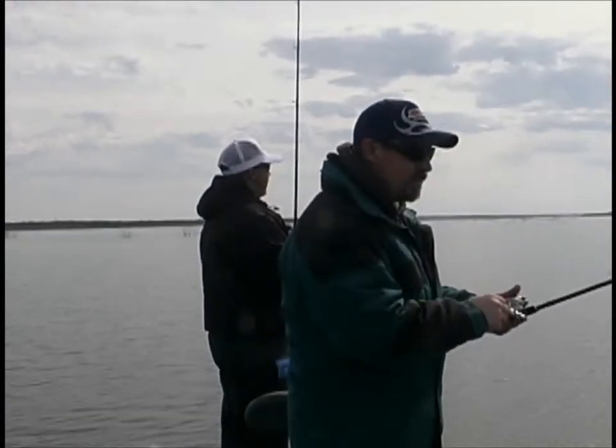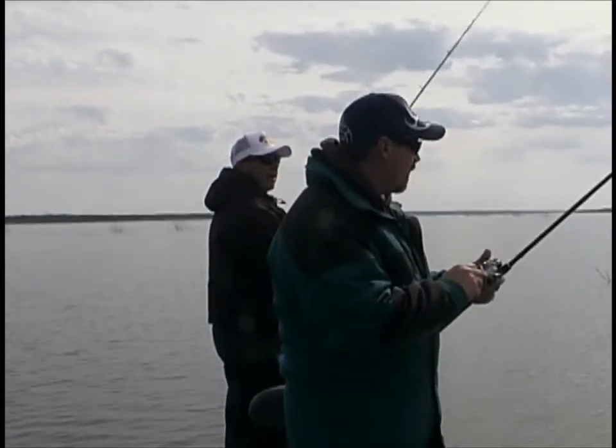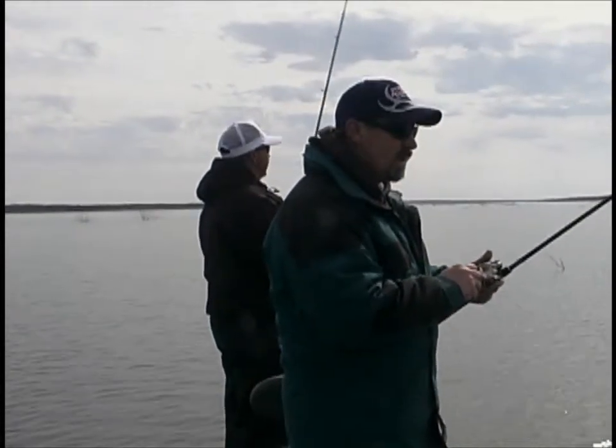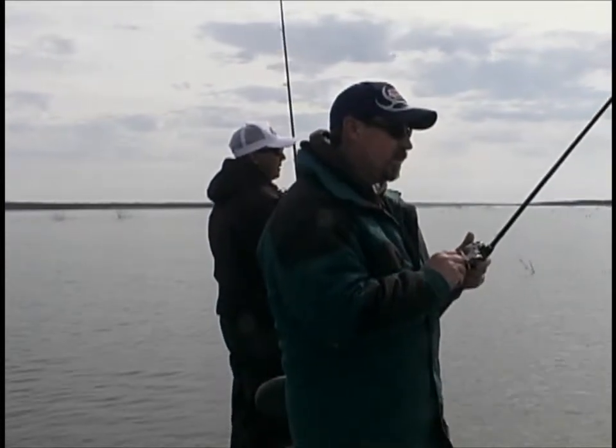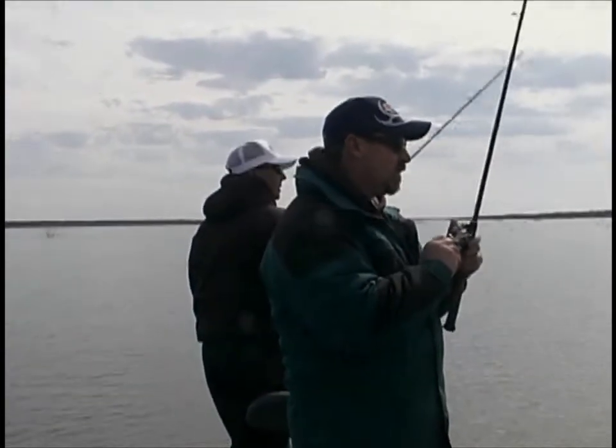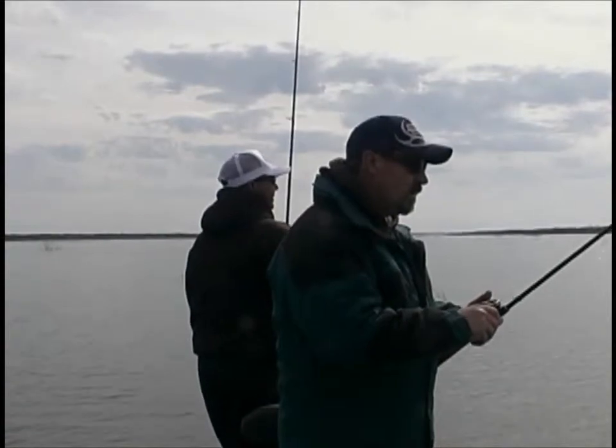We'll catch them. Did that fish just very lightly tap you and pull you down? No, he thumped me pretty good. Pump, pump. It was a no doubter. We just need his mama. Yes, sir. Or his grandma.